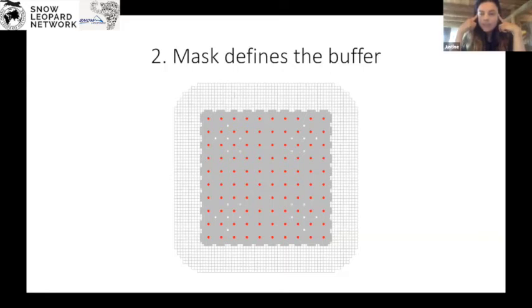If you remember, some of you from last session, we discussed how one assumption that we make when defining this buffer is that animals that are outside of our buffer have no chance of being detected on our camera traps, if that makes sense. So our buffer is wide enough to include the sigmas of all those individuals which we captured in our camera traps. I hope that makes sense.